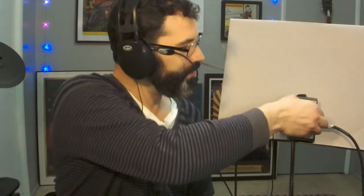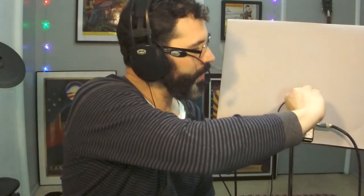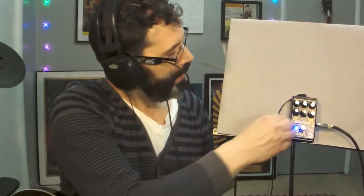So really cool scooped mids there, but let's do the opposite and tame the bass and treble, and let's pump up the mids, see what happens there, just for fun. Sounds pretty cool to me, I don't know. It's not bad, not bad at all.